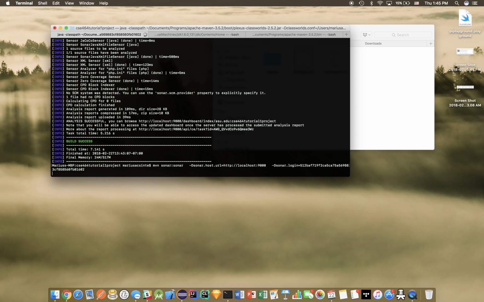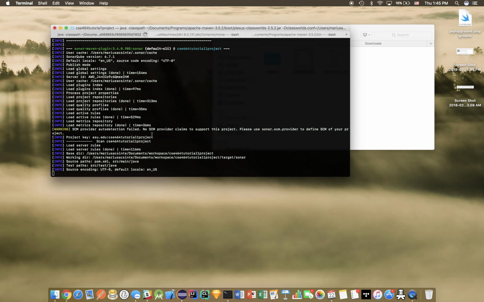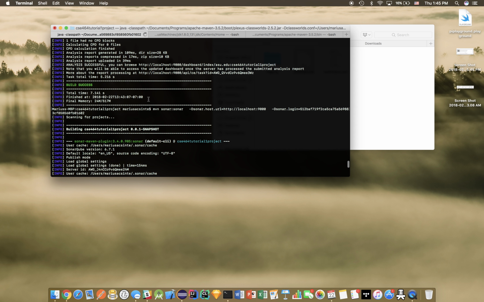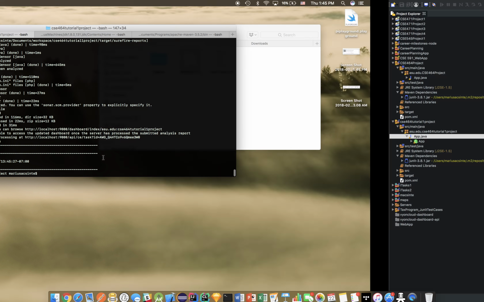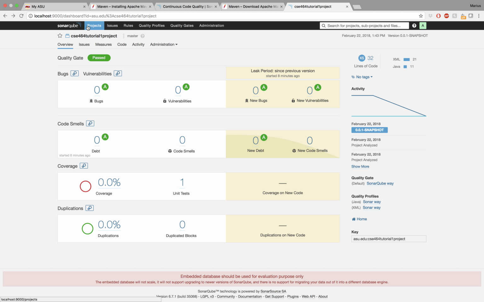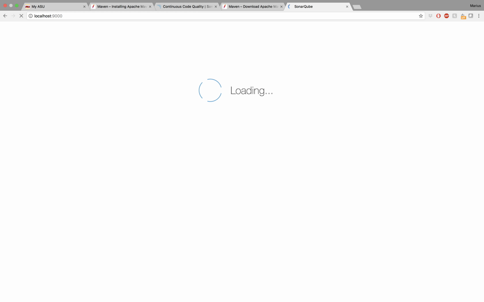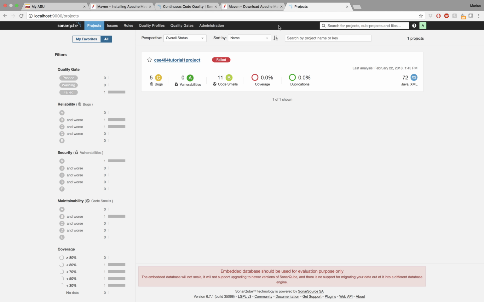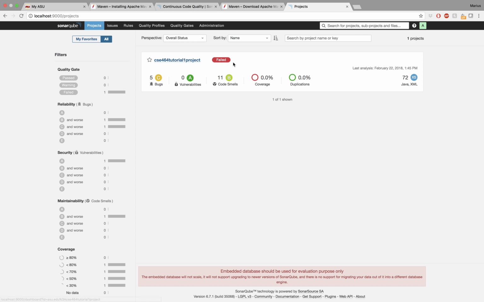I'm going to run the same command, the sonar command, to analyze the project. We're going to wait for it to build. See here, there's like a bunch of warnings that start showing up. So 1 warning, 2 warning. It says build success, but you're going to see it has like a bunch of bugs. So you're going to go to projects. You can see this already synchronized because it was passing, now it's failed. But you can also go ahead and go to localhost 9000 and refresh it like this just to make sure it's refreshing. So here you can see now we have 72 lines of code because we added all these lines. It says that it's failed, and it found 5 bugs and 11 code smells.